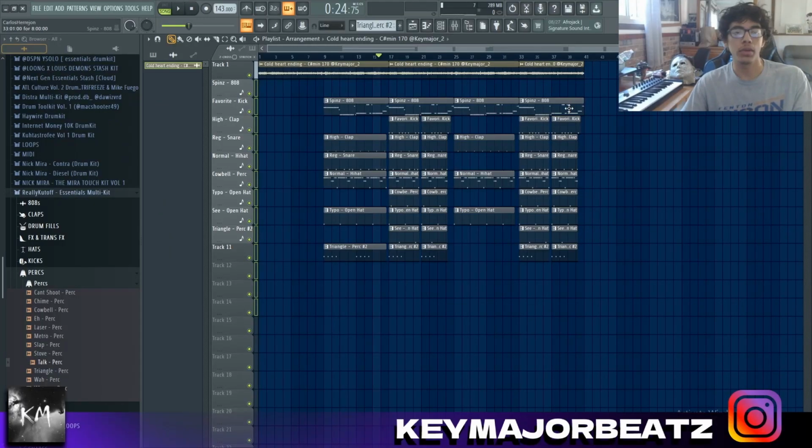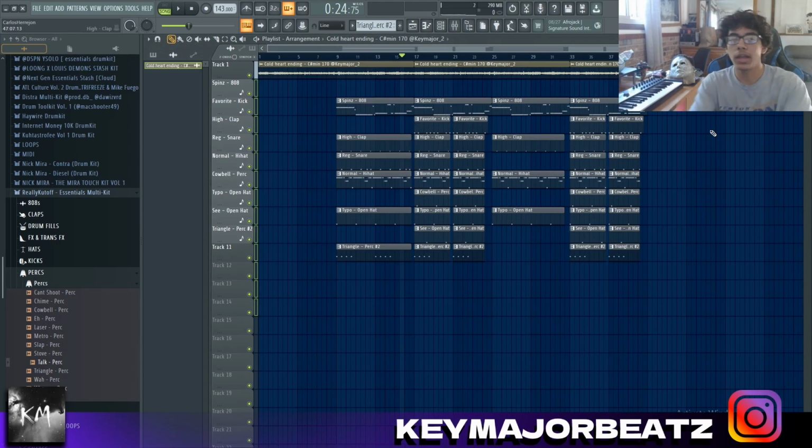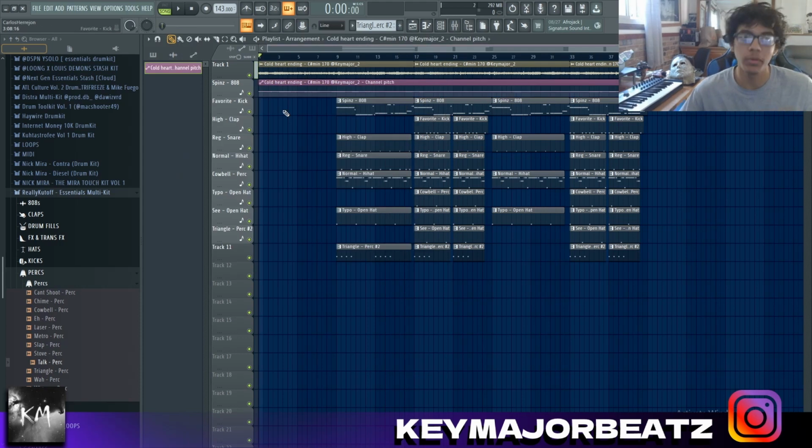So now I have this basic arrangement to make the beat not sound as boring and as repetitive. I added some little gaps in between to give the listener a break from the drums. Now I'm gonna kind of add some switch-ups to the loop. So what I'm gonna do is I'm gonna right click, do create automation clip, and I'm gonna make a certain part of the beat go down an octave and then up an octave.